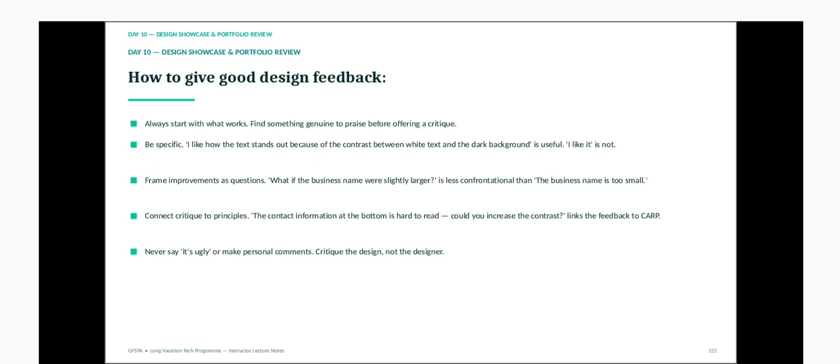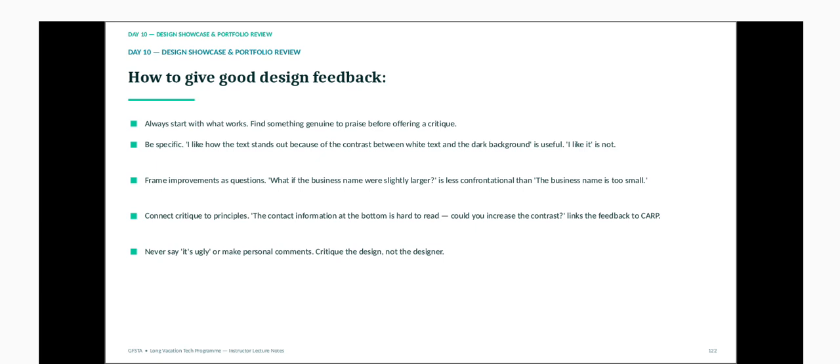The contact information at the bottom is hard to read. Yes, the principle is that everything should be visible. The contact information is one of the least important information, so it should be at the bottom. Maybe it is where it's supposed to be, but at the bottom it is hard to see, and maybe it is tiny. Then you have to increase the font a bit and make it bold.